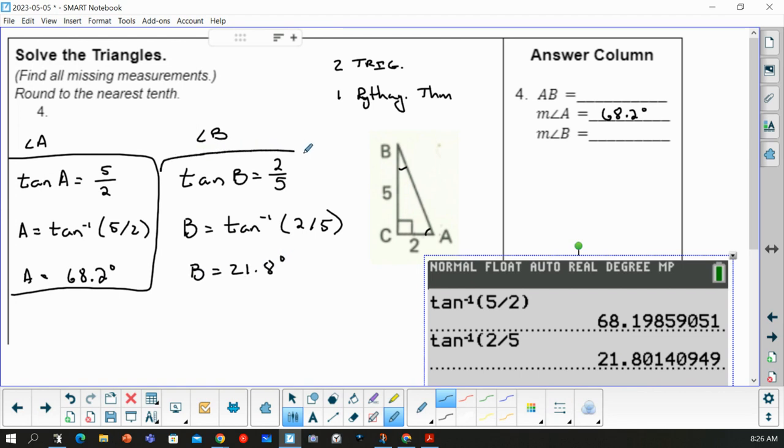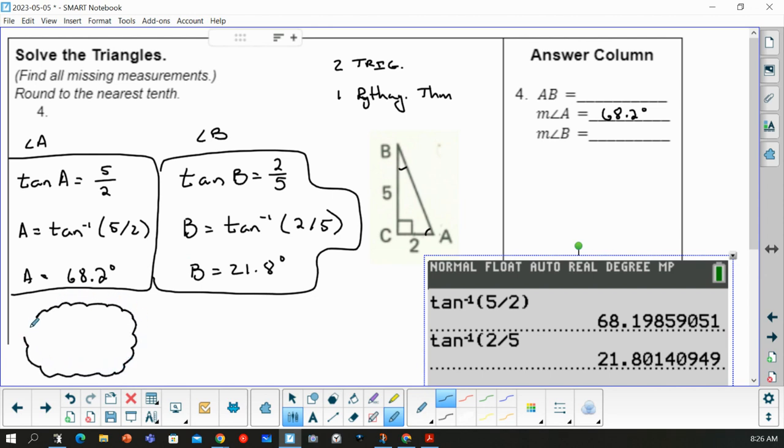Now, I mentioned a moment ago that this is a great way to check your answer. What I mean by that is these two angles should add up to 90. And so you could, real quick in your head or on your calculator, ask yourself, did these add up to 90? 68.2 plus 21.8. Do those add up to 90? 8 plus 2 is 10. Carry the 1. 8, 9, 10. Carry the 1. 6, 7, 8, 9. Look at that. Adds up to 90 degrees. This is a great way to just check your work to make sure you did it correctly. B, 21.8 degrees.